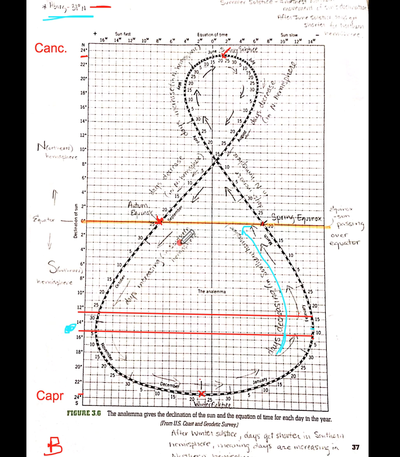I'm going to do the first one with you. We're going to find January the 1st, not January the 21st. We've got January the 1st, which is 5th, 4th, 3rd. Well, that's the 30th, so it's right here. So the declination of the sun is right here. Who is getting the most sunlight? Is it going to be Capricorn, which we're looking at right here, which is not very far? The sun's basically beaming over it. They're going to have long days, right? I just gave you the answer. Or would it be Cancer, which is up here where the sun is not anywhere near, or the equator? It's wherever it's closer to, right? So on that first one, it's going to be Capricorn.